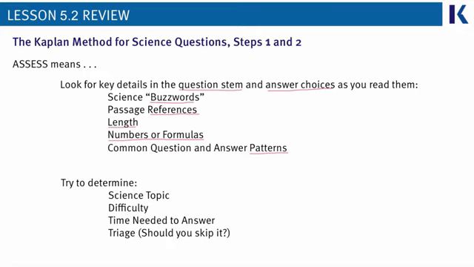At that point, we try to determine what the relevant science topic is that's being asked about, we gauge the difficulty of the question, and we determine how long it would take to answer the question. All of these factors, of course, playing into that decision of whether or not to triage the question. Is this a question to attack now, or is it one to skip and come back to later? While it's not mentioned specifically on this list, remember the importance of previous questions on your decisions during the assess step. Looking for patterns for questions that you know that you individually perform better or not so well on will also play a role in determining if you will attack a question now or come back to it later.